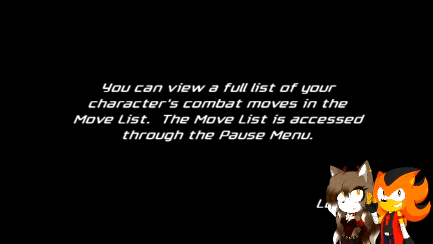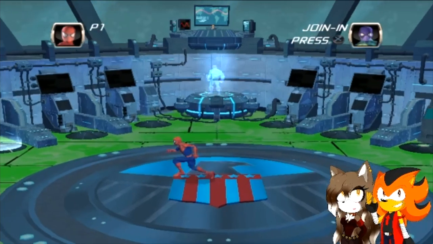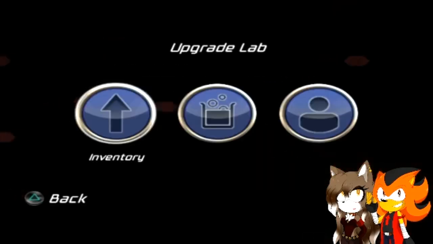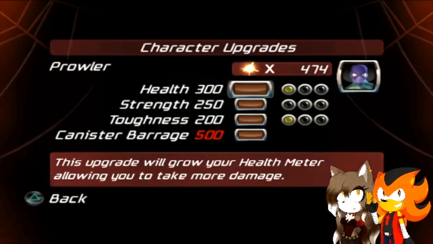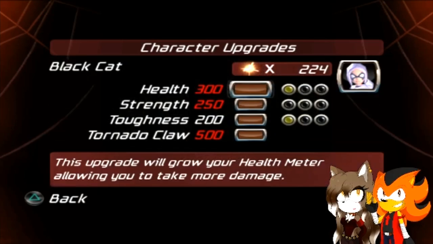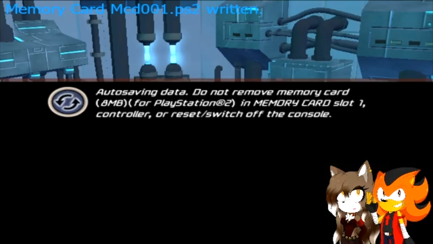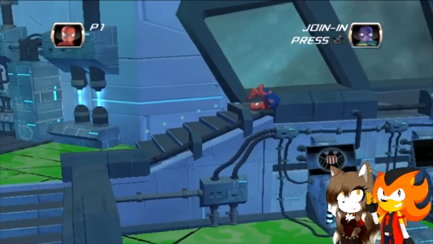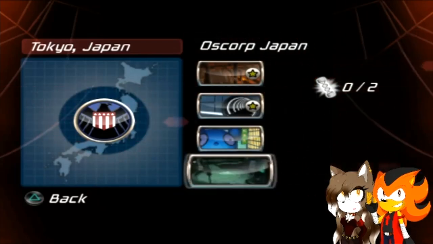We progressed a good much, don't you agree? I think we could've done more, but. You wanna do one more? Up to you. You know what? I think we'll do one more level. Let's go ahead and upgrade first. Enough upgrades for now. Save that. Let's see. Location, Tokyo. Alrighty. Oscorp. Let's go to Oscorp.